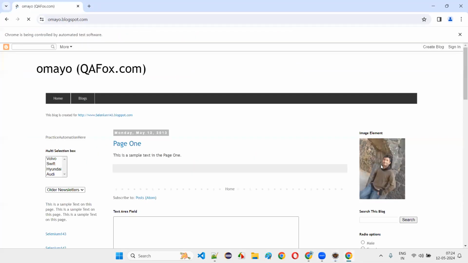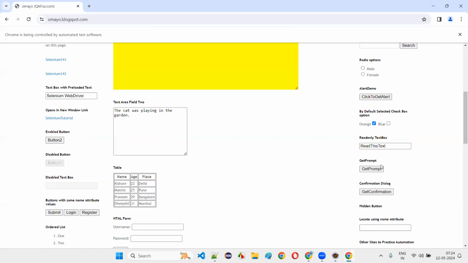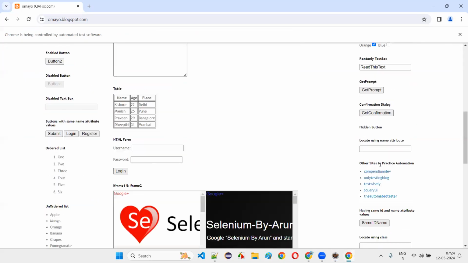Page is loading. Okay. For radio buttons and checkbox field, nothing is happening.